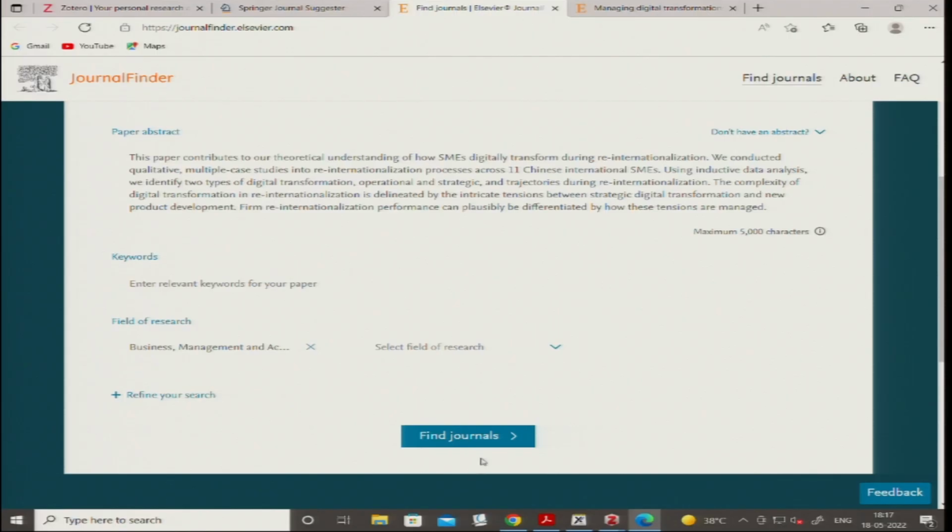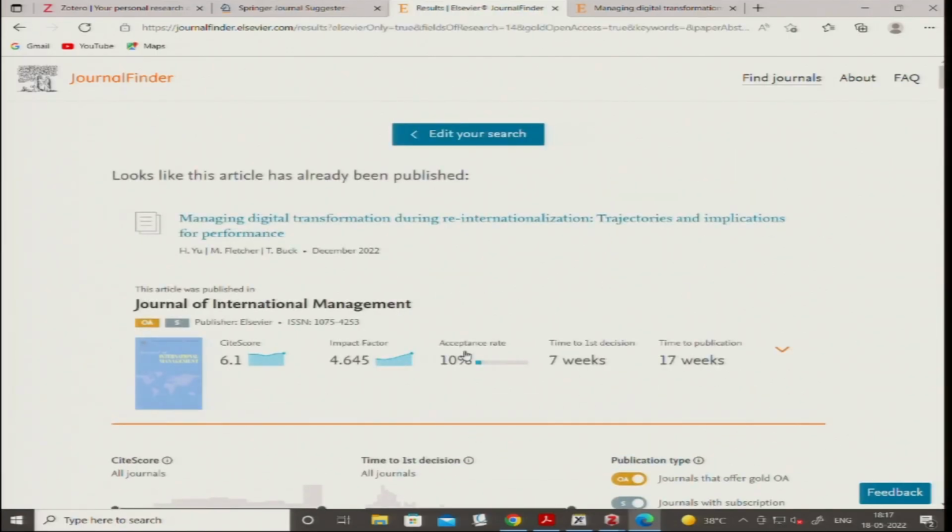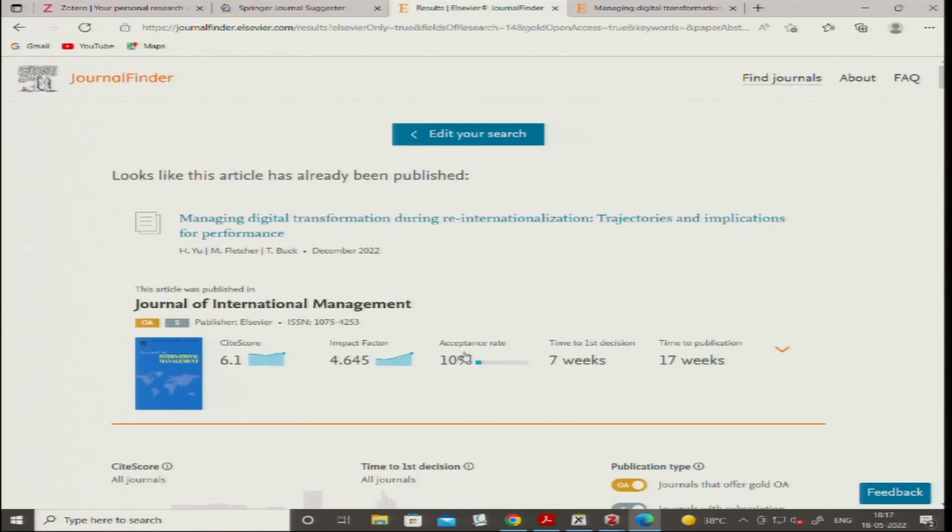If you search normally with all these analytics, you see a journal list is given here, and more analytics are used by Elsevier. See, managing digital transformation during re-internationalization trajectories and implications for performance.